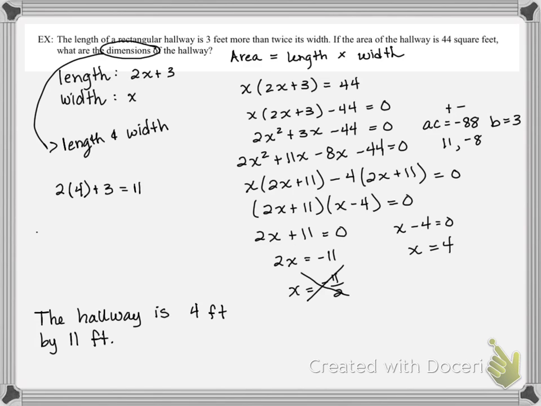X isn't the length. So if you wrote this, what you're solving for is the length, which isn't actually x. You see what I mean? You already solved for x. X is 4. So you can't use x again to represent something different. But your thought process is correct. You can say, what do I multiply 4 by to get 44, to get the other dimension?